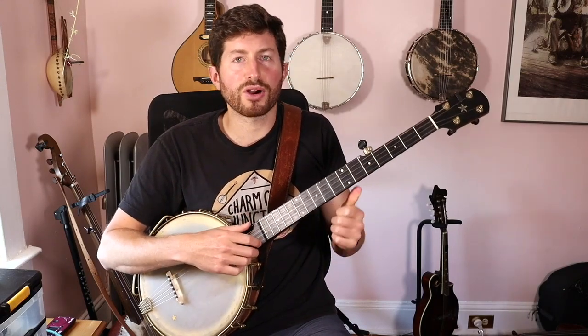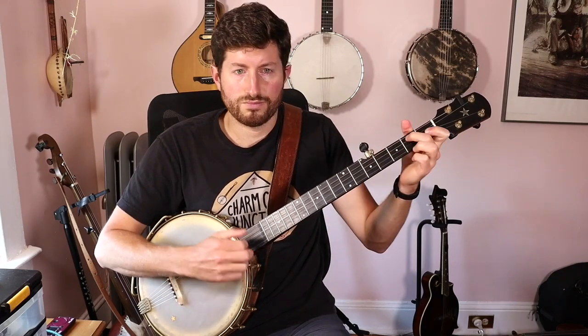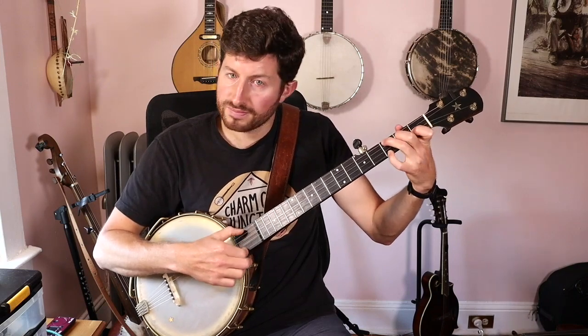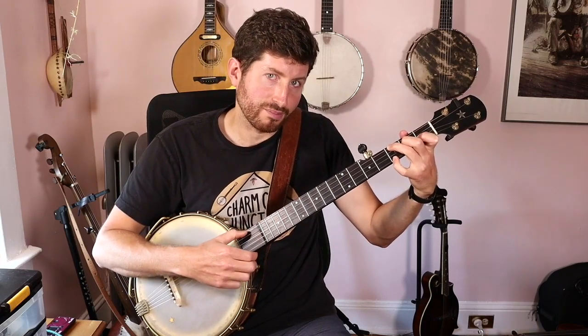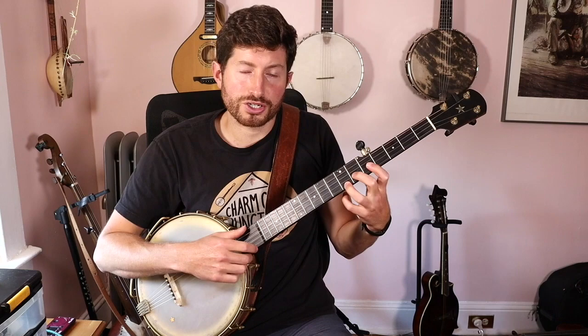There you go. Here's the next part of the tune. Really cool melody. It's going into our flat 7 chord, which would be our F shape. Or in this case, the key of A, that would be a G chord, but our F shape. But instead of finding the melody down in this position, we're going to find it a little bit further up the neck in this little position, which I'll show you here.